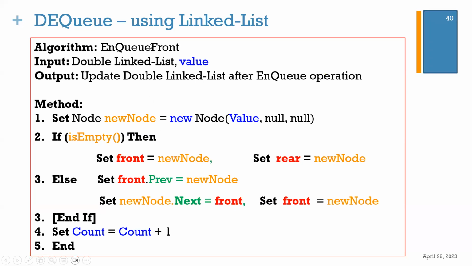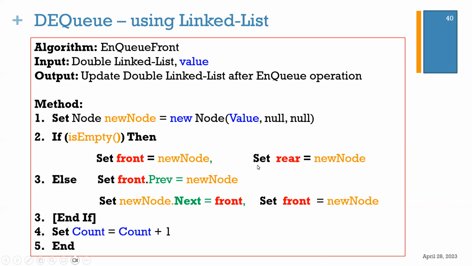This is for enqueue at front. This is the new method, because enqueue at rear is the normal one, but this is the abnormal one. This is a new method for enqueue at front, so this will add a new node at the front. It is the same as add node at first. Then we need to update also, because this is a linked double-ended queue. So this is new node.next equal front, and so on for each one.